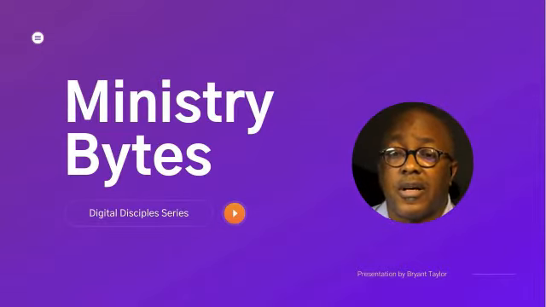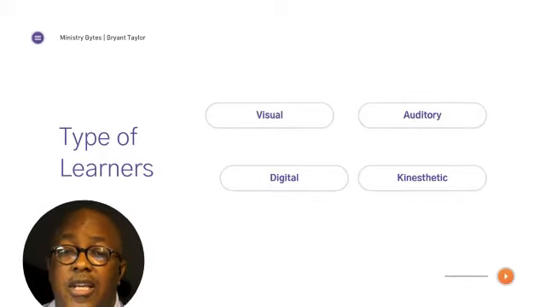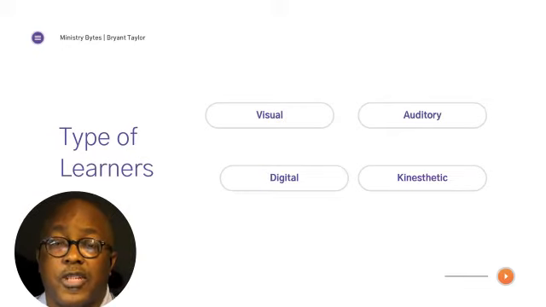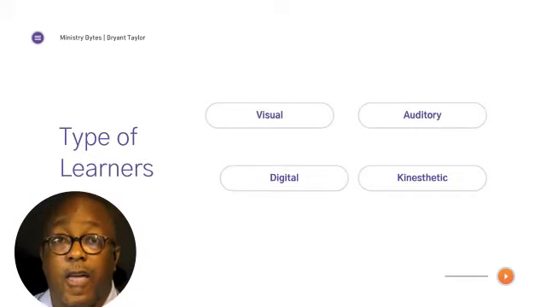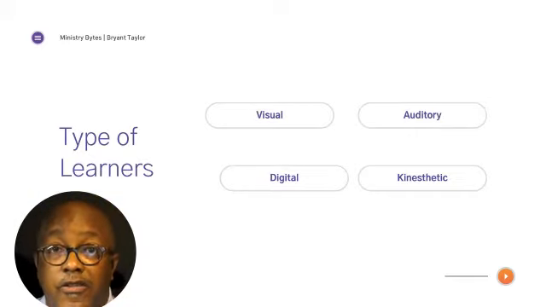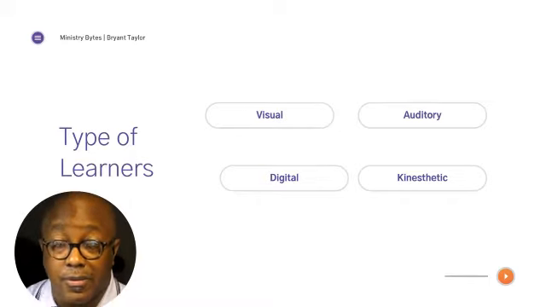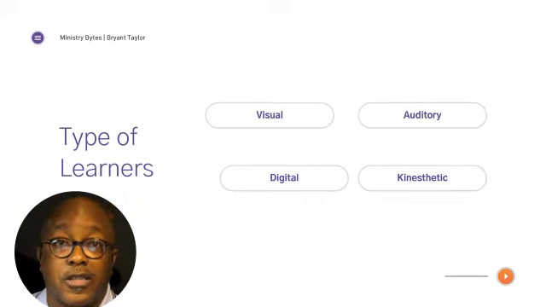I want to share this with you here. In any group, there are four types of learners. You know them: the visual, the auditory, the kinesthetic, the digital. They all receive information differently. They all learn differently. In any group, about 65% of that audience are visual learners.